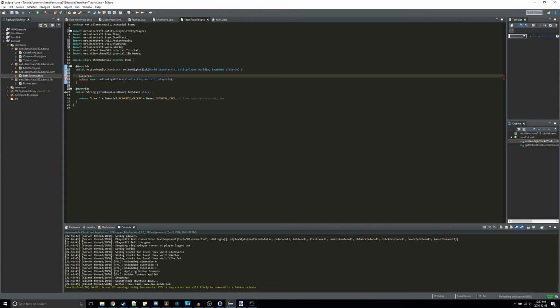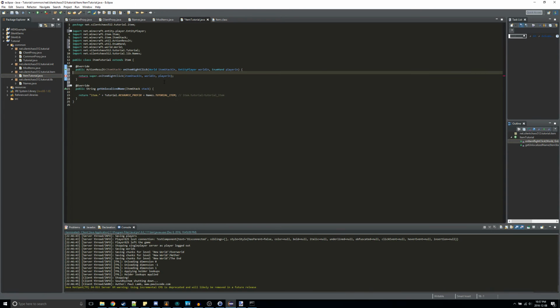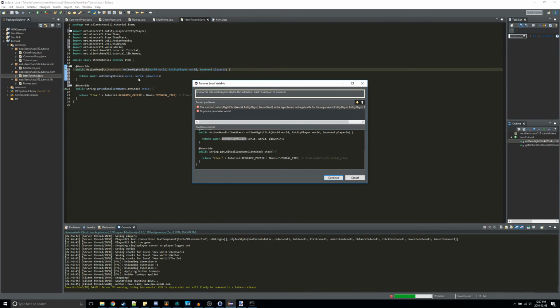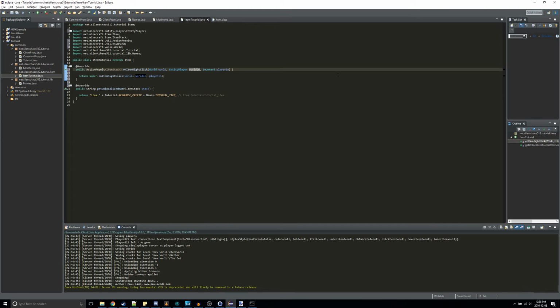Oh, okay, so the mappings are actually a little bit out of whack here. You can notice that this isn't quite right. It's saying world item stack in. That's wrong. Let's go ahead and fix this first. If you select a variable name in Eclipse and press Alt-Shift-R, you can rename it, and that'll pass on the rename down below. Occasionally it will... Okay, well that was actually my fault because I renamed it the wrong thing.